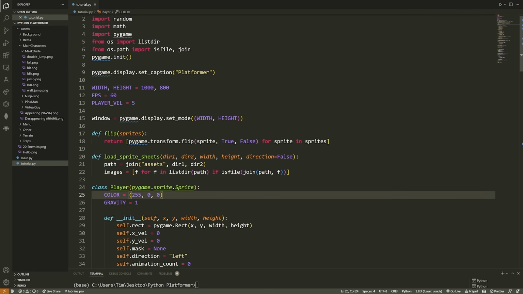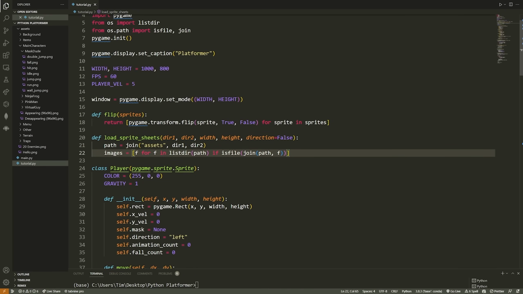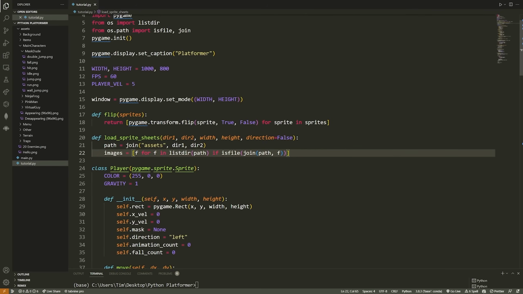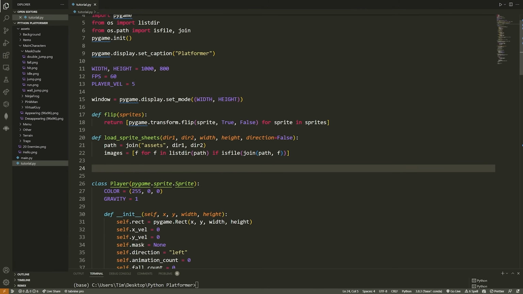So what this for loop is going to do here, I forget what you actually call this when you write a for loop in a list. Anyways, what this line is going to do here is load every single file, only file, that is inside of this directory. So again, we're just going to get every single one of these file names, and then once we have those file names, we can load that image, and we can then split that image up into the individual images that we want. Okay, so we have images.